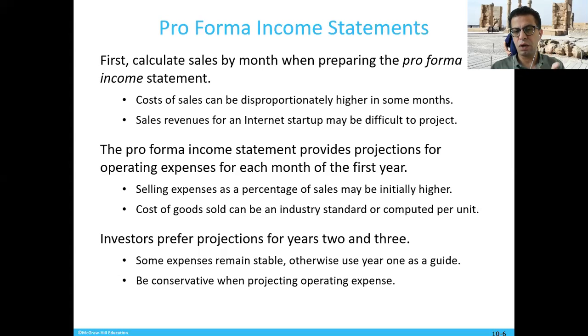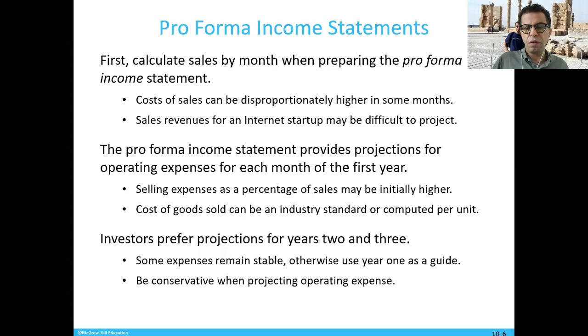And then you do the cost of the sales, which can be disproportionately higher in some months, as we said, and lower in some months because the sales go up and down. The sales revenue, usually if you want to sell something on the internet, is very difficult to estimate, but you can roughly estimate that. But the good part of this is that once you get the customer, you want to make sure that you serve your customers first, and then you serve your potential customers.